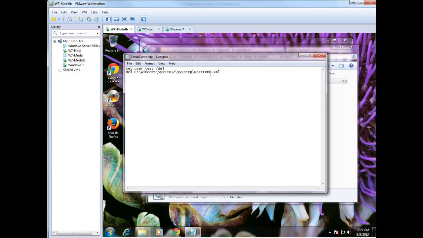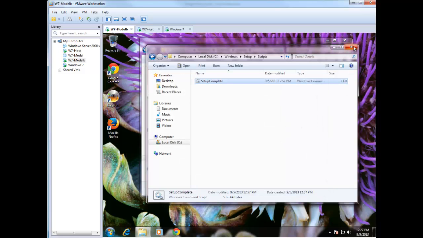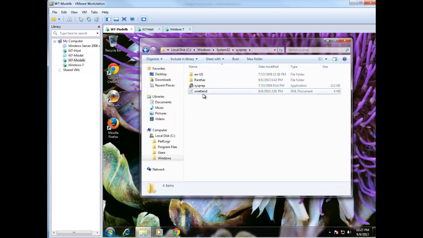So basically, after we've done an unattended installation based on this machine's image, I don't want that answer file hanging around, because one of the things I put in the answer file was our product key. So I don't want that getting out. Okay. So I put the unattended answer file in our Sysprep folder, and I created that little script that's going to run and clean up the machine after the installation is complete. You can Google that setup complete.command file, and you'll find information about what it does. But basically, it's a script that runs one time after an installation.